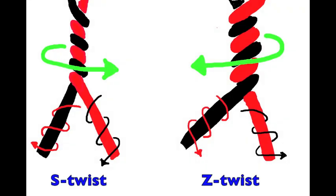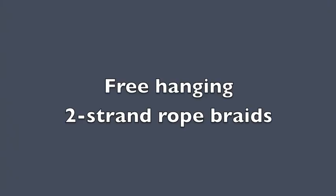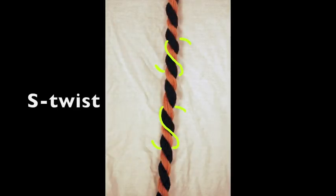To create tight, attractive braids, the two strands must be twisted independently as they are coiled around one another. Yarn practice facilitates comprehension of the technique. Free-hanging two-strand rope braids. We will begin with the free-hanging S-twist.